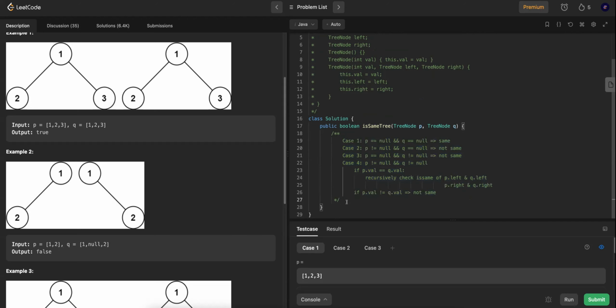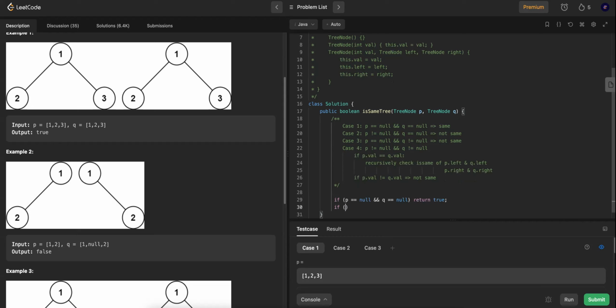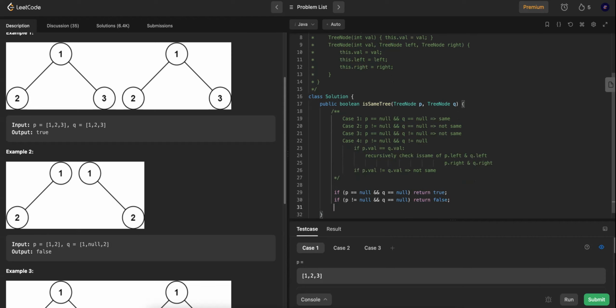Let us code it up. If P equal to null and Q equal to null, in this case we return true. If P not equal to null and Q equal to null, in this case we return false.